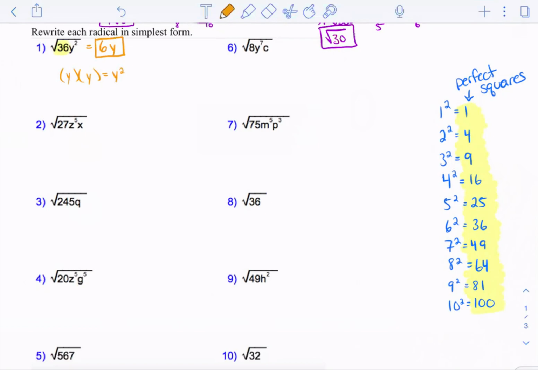But now if I look at number 2, so I'm going to look right here. Look at number 2. Is 27 a perfect square? It's not. It should be between 25 and 36. So if I want to simplify this, I need to find the biggest perfect square that goes into 27. So I'm going to go into the calculator and do 27 divided by x in my y equals, and then go into my table and get those values.